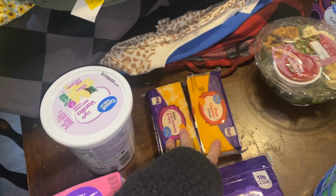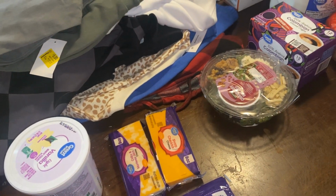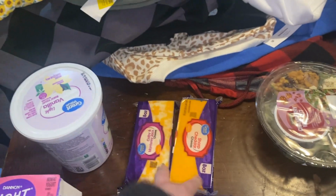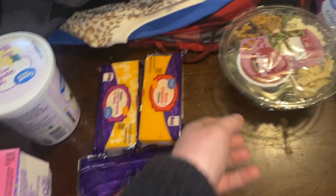Did you guys give me other stuff? No, it came with a whole bunch of stuff. Oh. I'm just going to hold this. Okay. We like cheese here. We put it on crackers. We eat it on a lot of stuff.